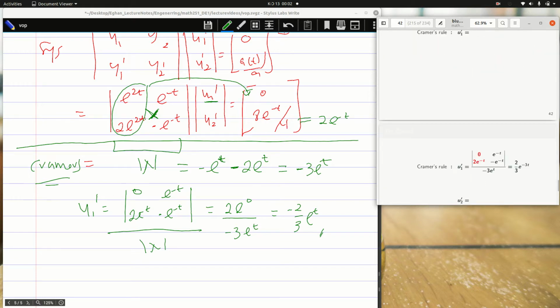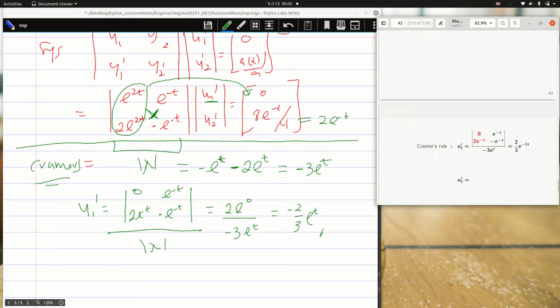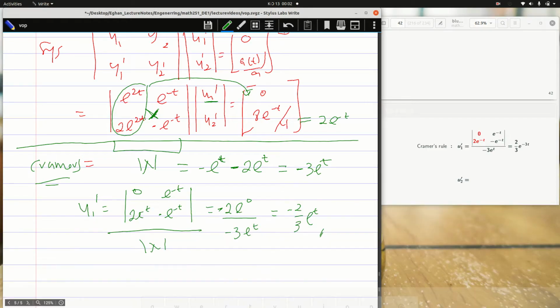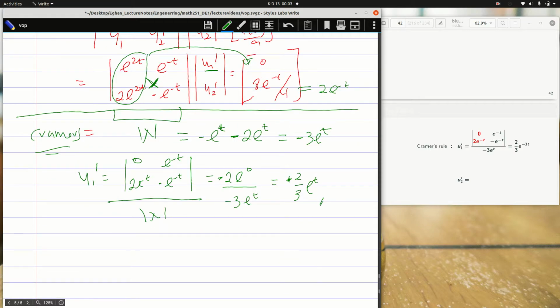Yeah, I'm correct with this one too. Alright, so I have negative here because of AB minus BC. Then it would cater for this. In the same way, I can find u2 prime as some determinant over the Wronskian. Again, because it's the second term, I replace this by the terms here.